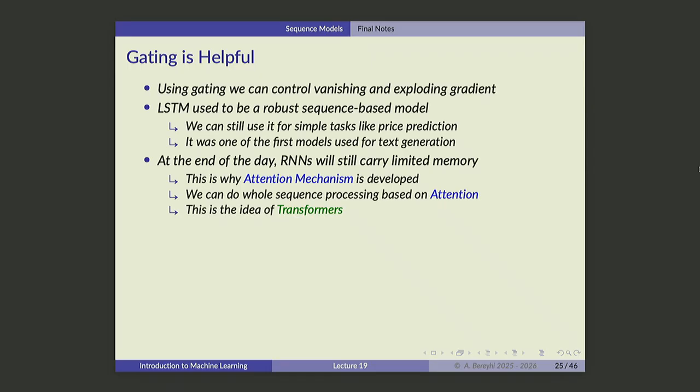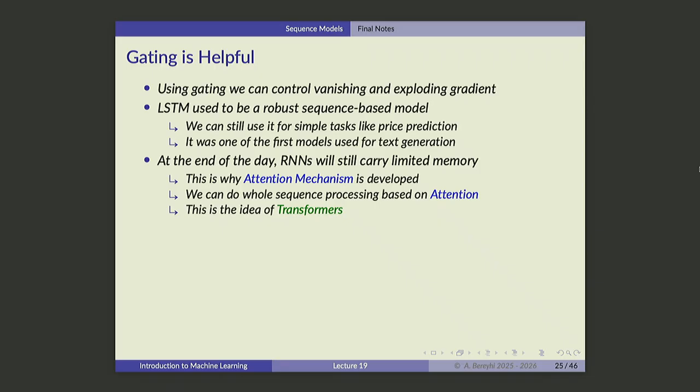So this RNN, even if it is an LSTM, is going to have a limited memory at the end of the day, and people started to try expanding this memory. They asked, is there a way that we can make this memory much longer? Say I generate one text of length, I don't know, 10,000 words, and the network can remember what this text was about in the first place.